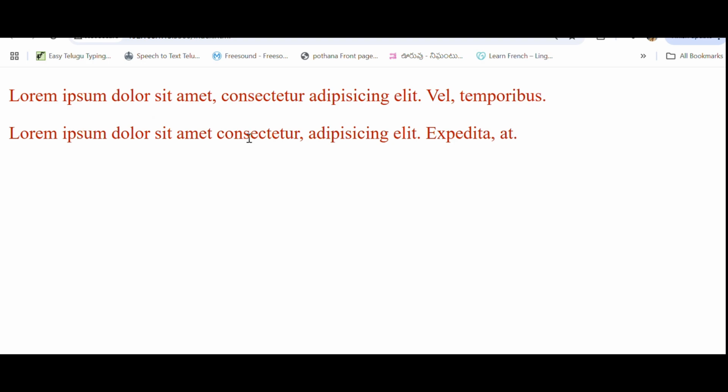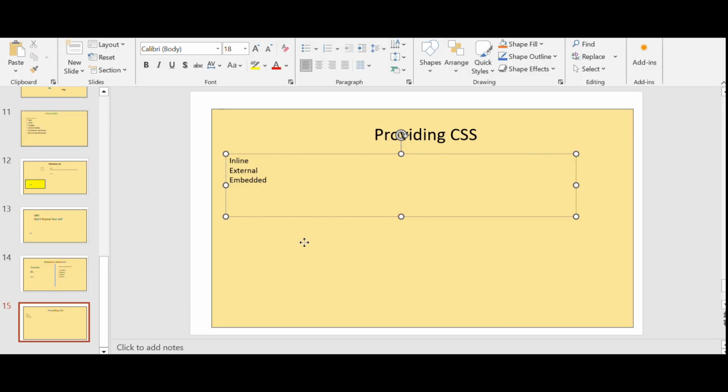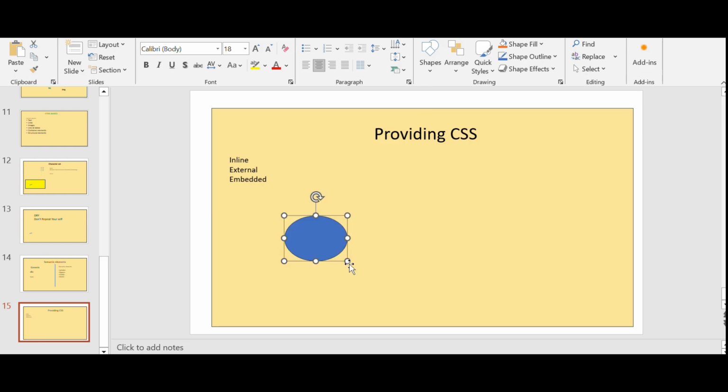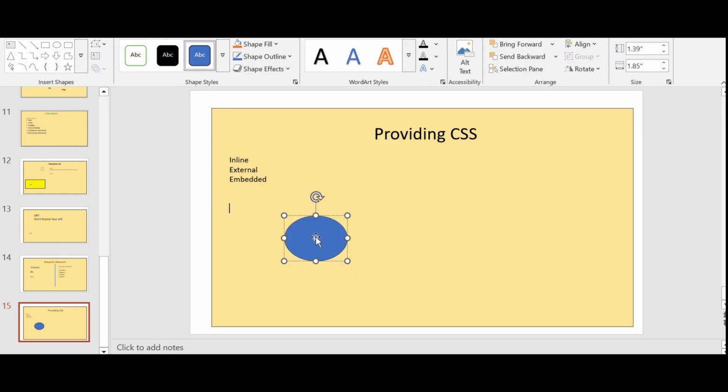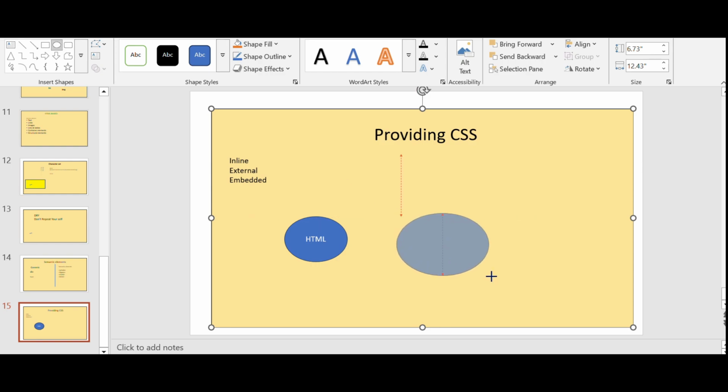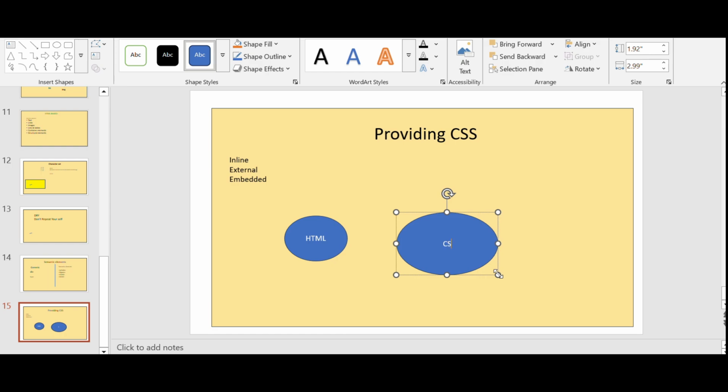Because you applied the style sheet, but it is external. So what does it mean? It gives separation of concerns. So in building web pages, we create the HTML structure separately, right? And the other concern or other topic we have, CSS, that also we define separately.